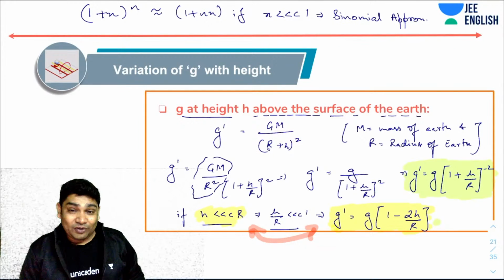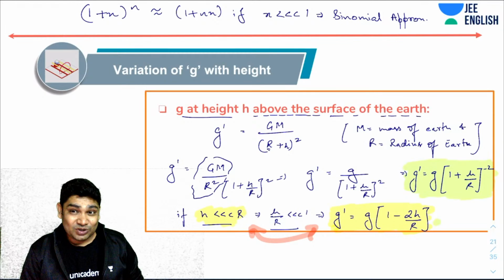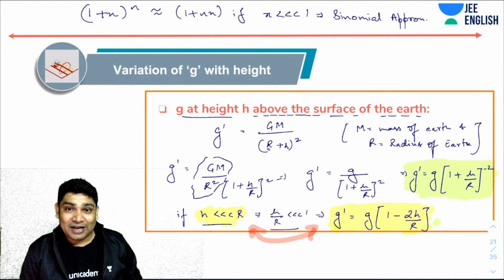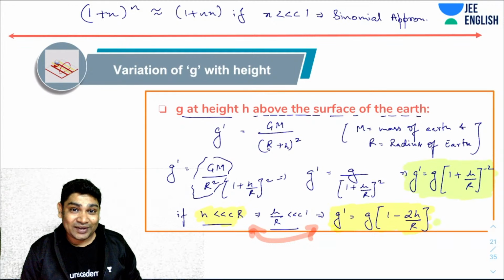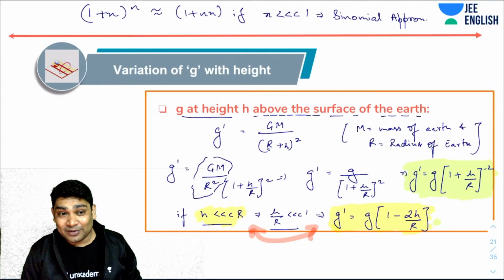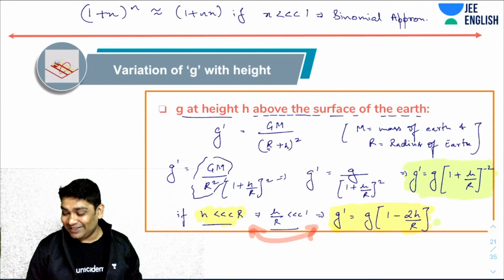If you apply the above formula, you will realize that at h equals r by 2, the acceleration due to gravity would be, since this term becomes (3 by 2) to the power 2 in the denominator, 4 by 9 of g. If g was around 9, it would still be more than 4 meters per second squared. So trust me, it's not like you will float. You will fall with an acceleration of roughly 4.5 meters per second squared.